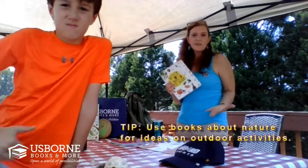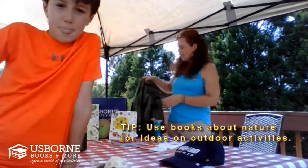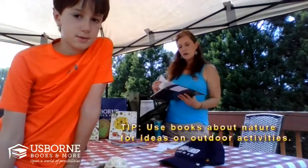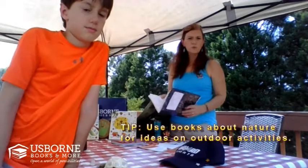Just for some other ideas for wilderness camp at your own house, we have some great books. This is the Never Bored Outdoors book, and one of the things they suggest is keeping a nature journal. So when we go to parks, Jay, what do we do after we go to a park? We get out a nature journal, just a journal that we have at home. Yeah. And we use this for science during the school year. Yes. But when we go places, we draw pictures of what we see, or we write a little bit about what we have seen. We saw birds or fish, or even the cat that was in the botanic garden. Yeah. So think about keeping a nature journal.